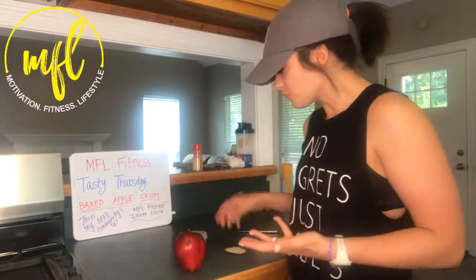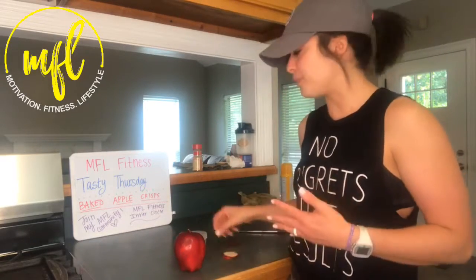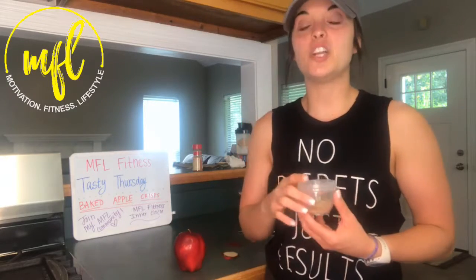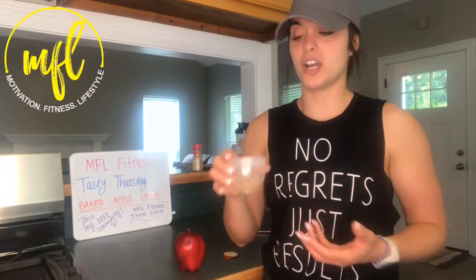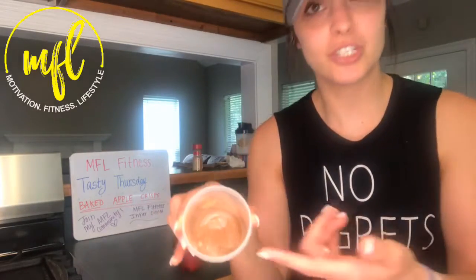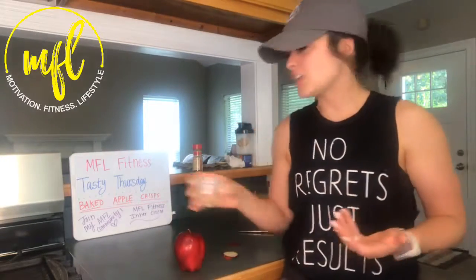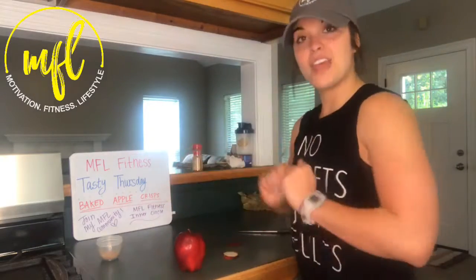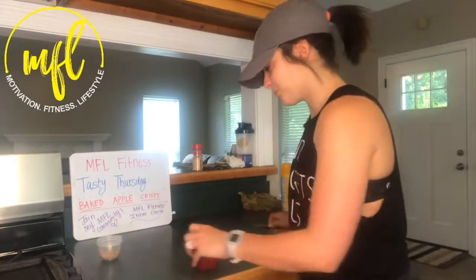So go ahead and thinly cut the apples, and I have mixed the cinnamon and a little bit of stevia together, depending on how much you would like. That depends on how much you would use. I kind of eyeball it, so just so you can see, just a little bit of each, mix it all up, and you can set it to the side. So go ahead and cut up your apple, and then we'll get them ready to go.